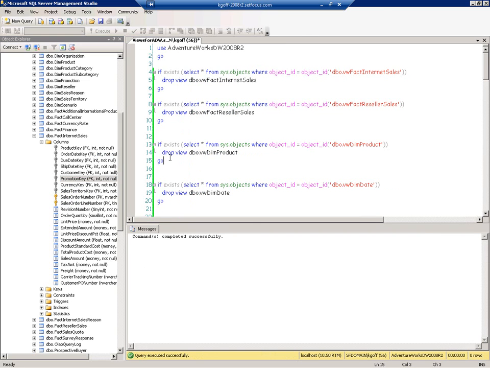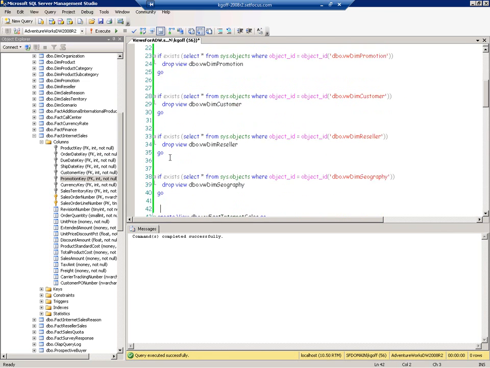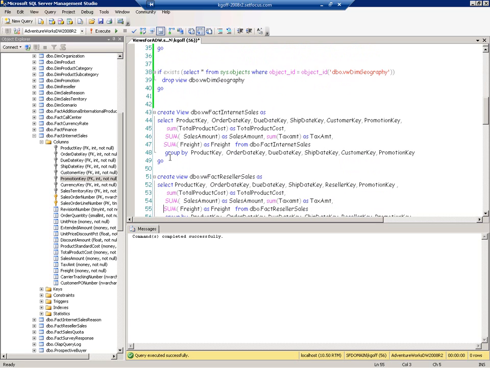So we're going to construct a couple of views that we're going to use as the basis for building this OLAP database. So I'm looking at a script right now with some views that are created in AdventureWorks DW 2008 R2. I've got a view here called VW Fact Internet Sales, where I'm going to pull forward the product key, the order date key, the due date key, the ship date key, the customer key, and the promotion key. And I'm going to sum the four major measures: the total product cost, the sales amount, the tax amount, and the freight. So again, I'm basically collapsing this data by these dimensions, and I'm not bringing forward the transaction numbers. In some analytic databases, transaction numbers might not be important. It all depends upon the type of analysis someone is doing.